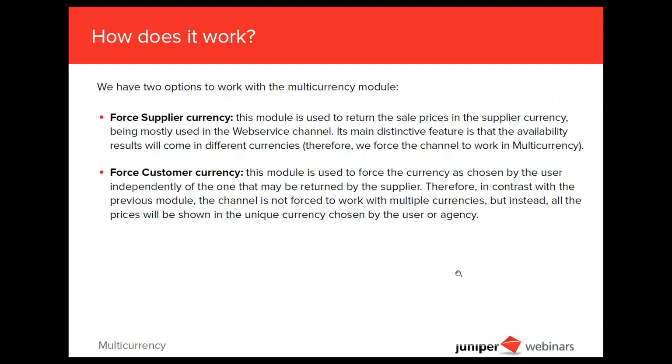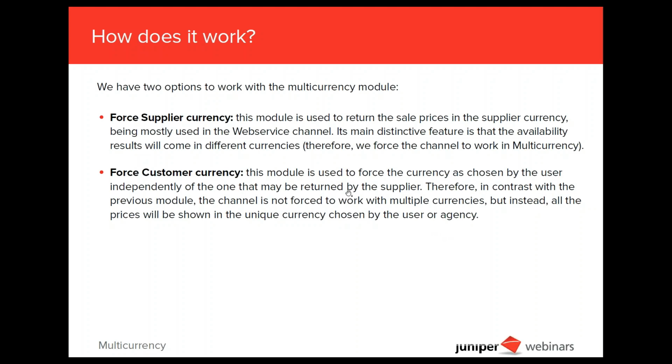The other option is forced customer currency. This module is used to force the currency as chosen by the user, independently of the one that might be returned by the supplier. Therefore, in contrast with the previous module, the channel is not forced to work with multiple currencies, but instead all the prices will be shown in the unique currency chosen by the user or agency.